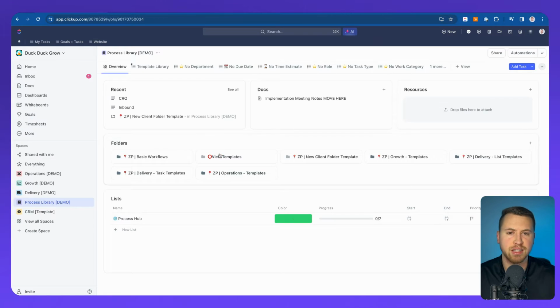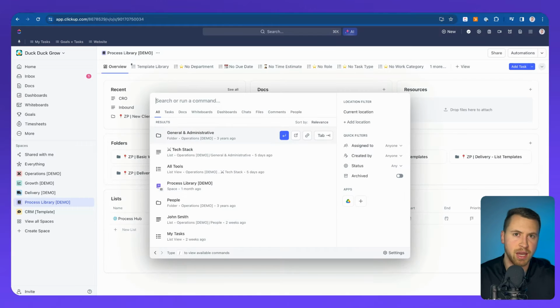In addition, another great example of this is maybe you want to go search for a certain HubSpot contact. You want to do that inside of ClickUp. It's super easy to do that as well. I just hit S, or again, Command K. I can just type in HubSpot just like this.